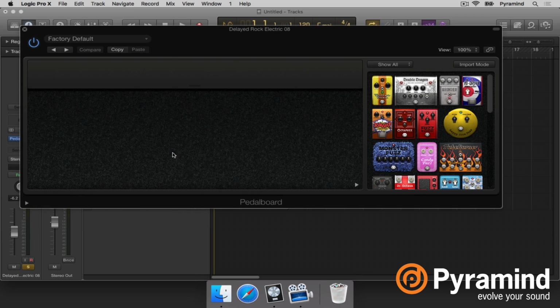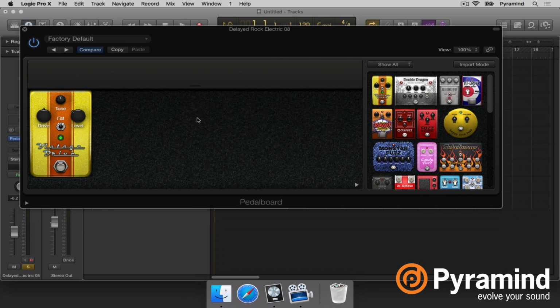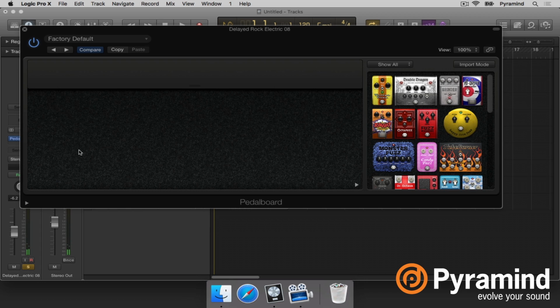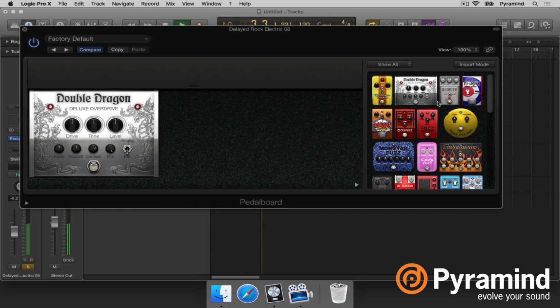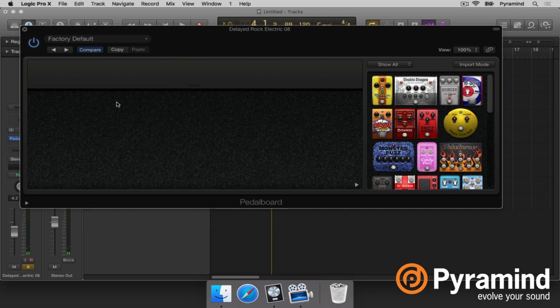So Pedalboard's pretty cool. Basically on the left-hand side, you have the area where you're going to place your pedals, and then on the right-hand side are the types of pedals you can have. So if I grab a pedal and drag it in, to get rid of a pedal, you can either click on it and hit delete, or you can just drag it off screen. Oh, I guess I got rid of that function. Yeah, just hit delete. It's easier anyway.